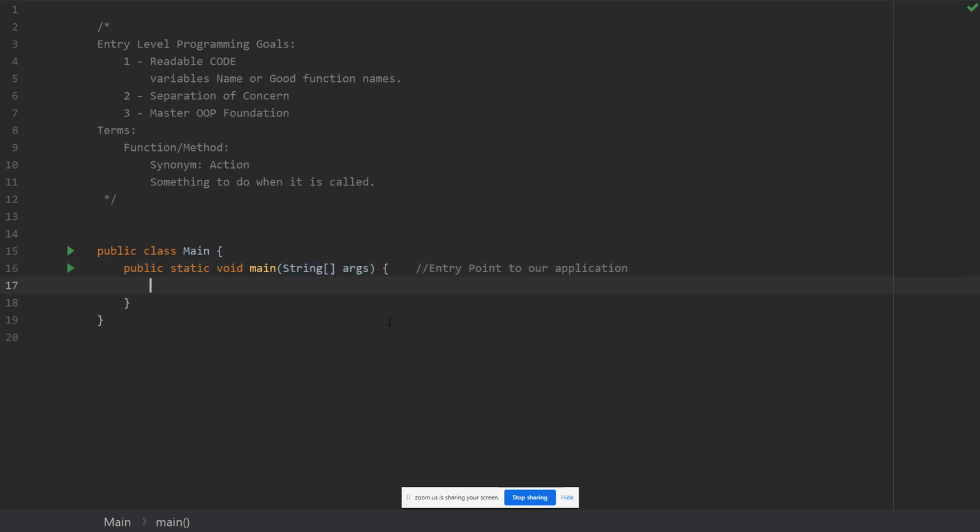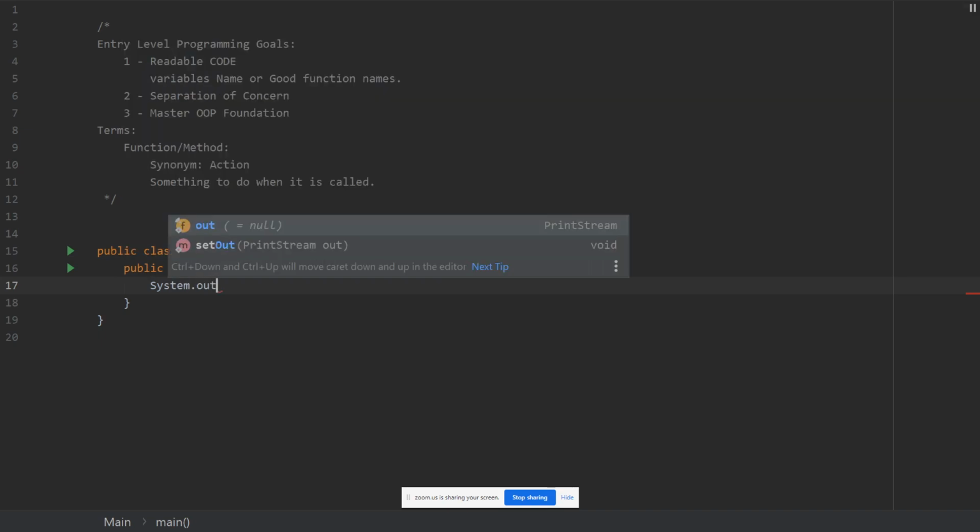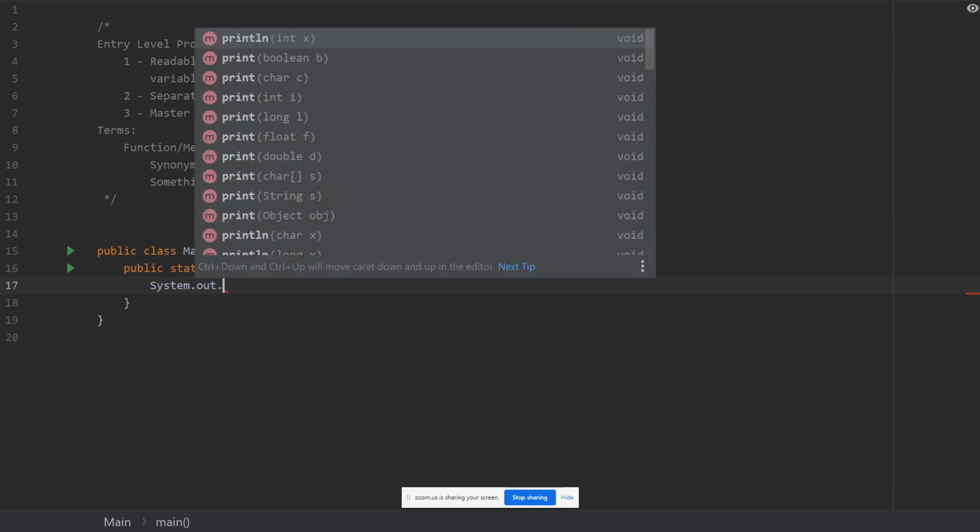So first thing first, inside C++, you used to print to the console. To do that, you did something with cout, and you pushed it towards it. Inside Java, and again, different languages will have different terms, what we need to do is call system.out. So we're system output, whatever the output is. In this case, it would be the console. And we're going to do one of these types of prints. You'll notice there's a lot of them, which is function overloading. We'll come back to it. So let's start doing a normal print.